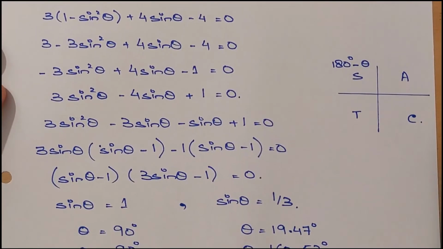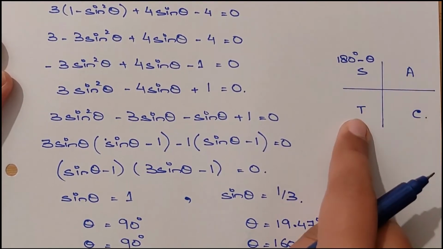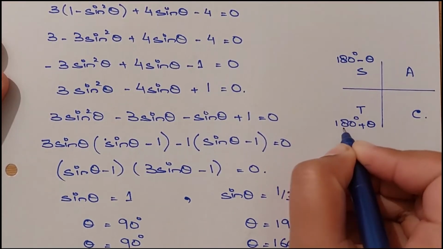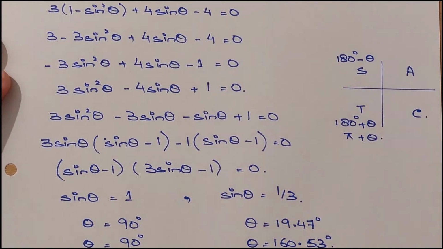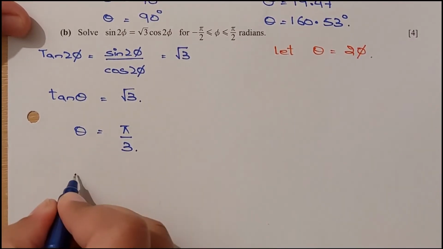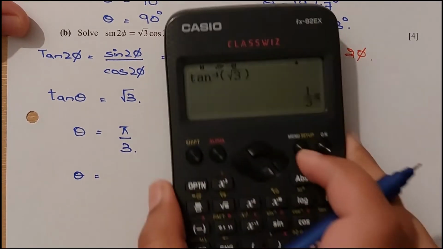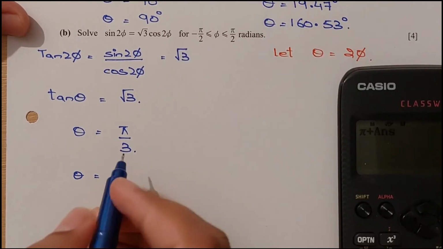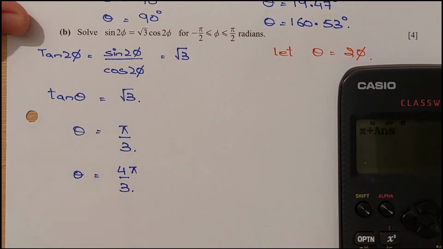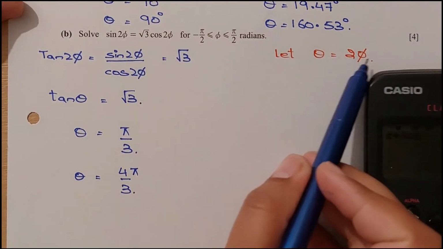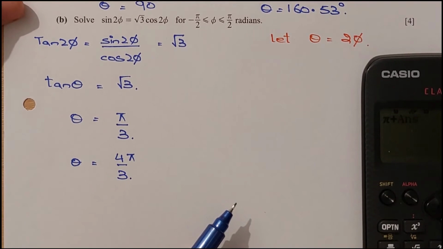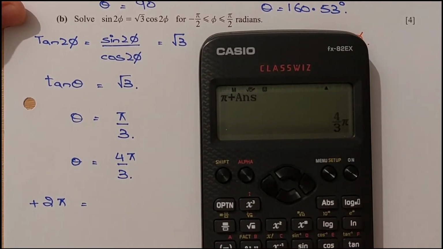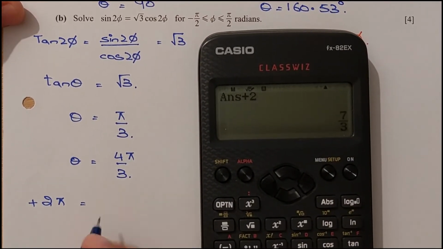Okay, now as you can see, the tangent is positive. So tangent is positive in the first and the third quadrant. So in the third we can do the operation 180 degrees plus theta, or 180 is basically pi plus theta, right? So this is for the first quadrant, and for the third quadrant, what is the value of theta? That is 180, we can say pi plus the answer, 4 pi by 3, right? Okay, since there are 2 revolutions for phi, let me add and subtract 2 pi. So when we add 2 pi in both values, we have in 1 by 3, adding 2 is 7 pi by 3.